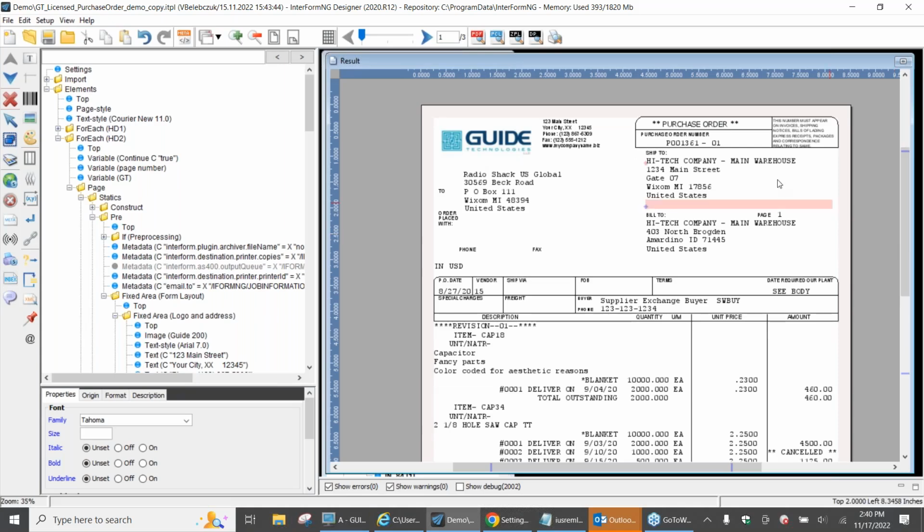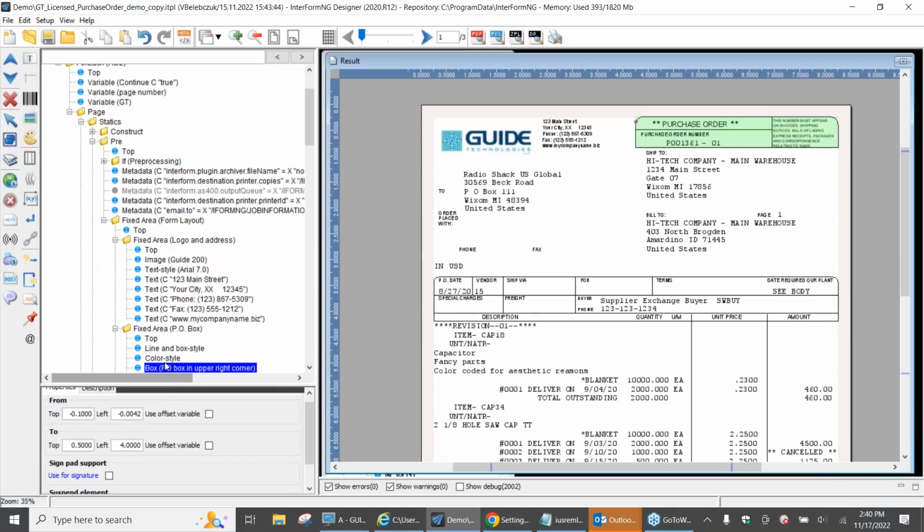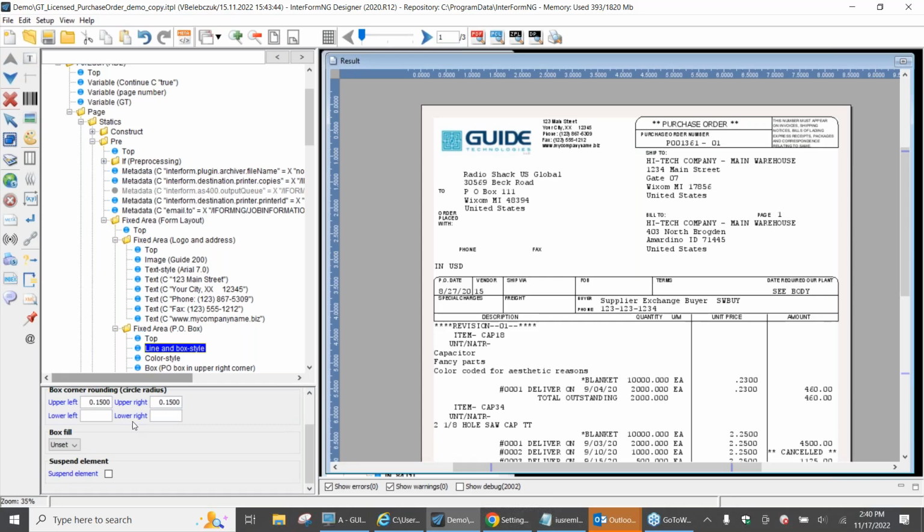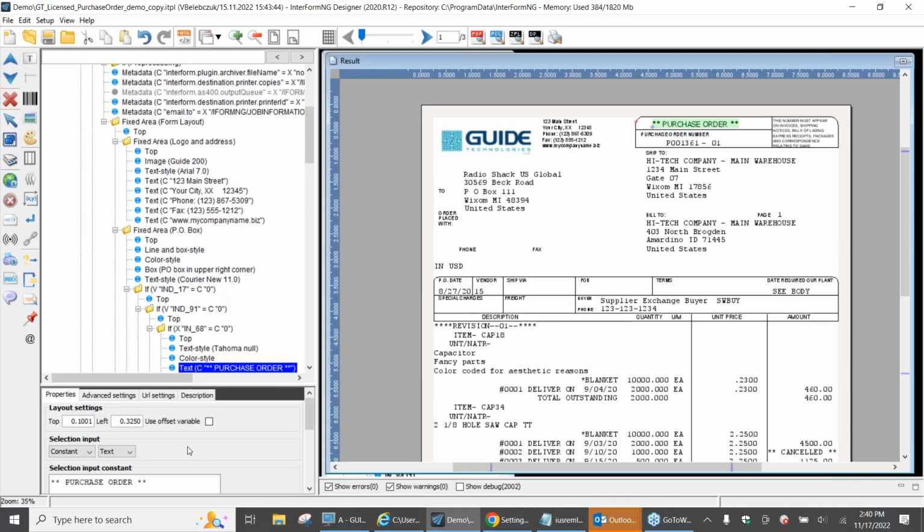It's easy enough so that full color is definitely available to you, both as far as if you want to fill in boxes, and also the same thing with the fonts themselves. If you want to use color there, you certainly can do that as well.